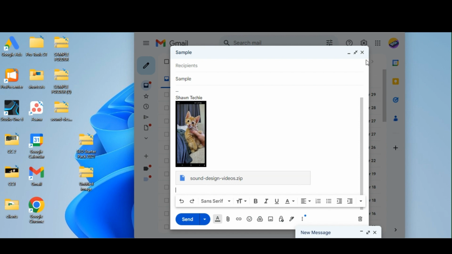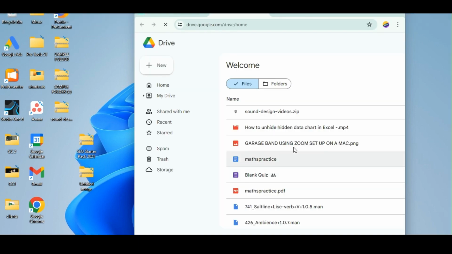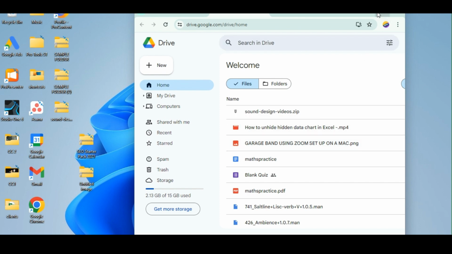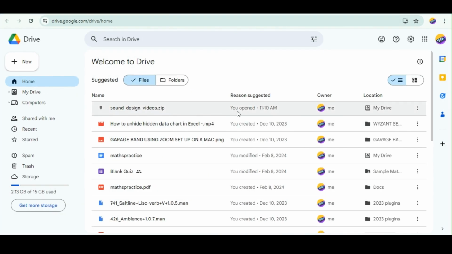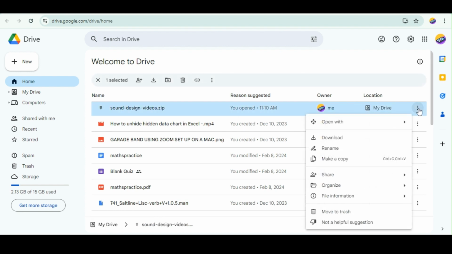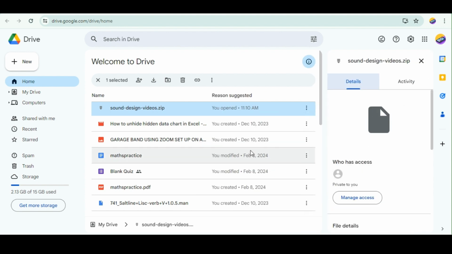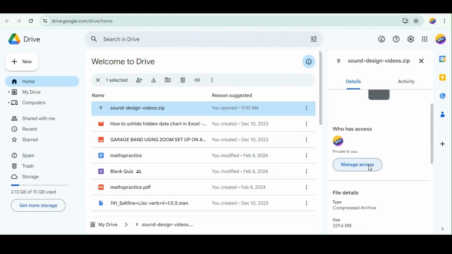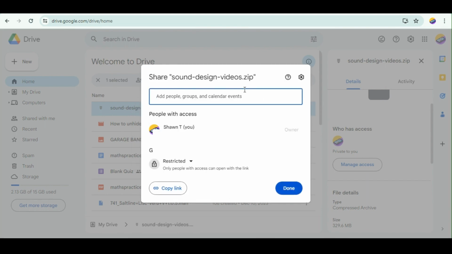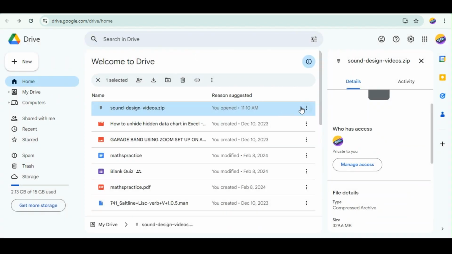So you should see this in your Google Drive. Quick, take a look. There it is right there. And we want to go over here. Take a look. Manage your access. So I would suggest if you are sending a large file, you should just upload it directly in there. And it can take care of it itself.